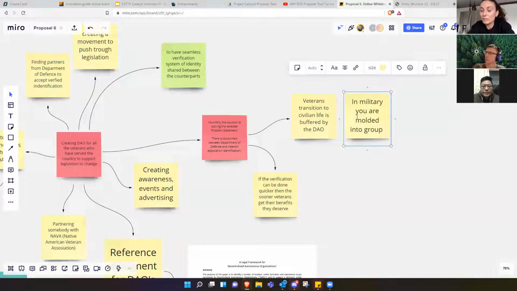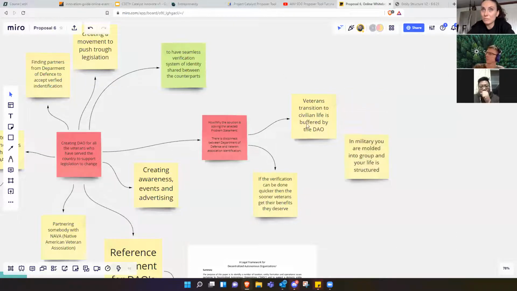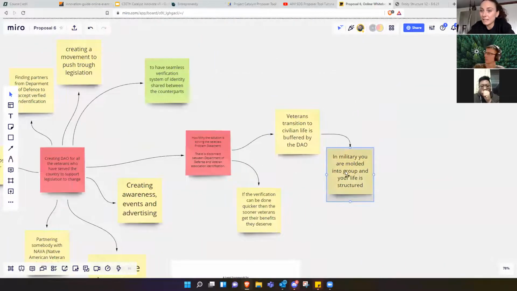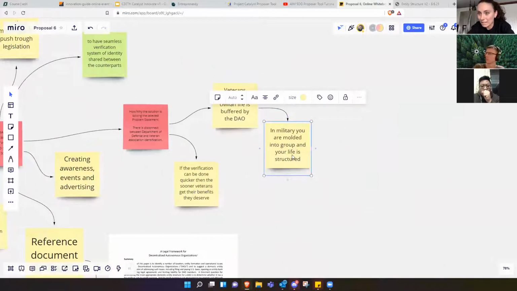And so when you leave the military, all of a sudden you're supposed to be an individual again. Whereas before, you were such a close-knit family, you're almost like one part of a body. You're like a hand on a body without your body. So that's kind of like a metaphor. Would you say that that's correct, Scott?